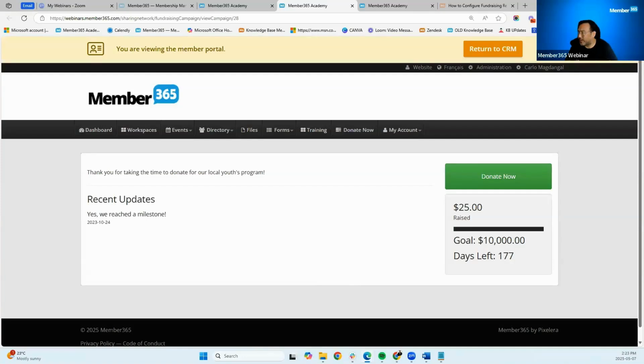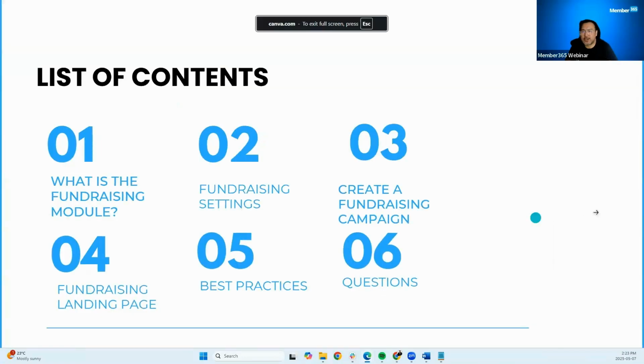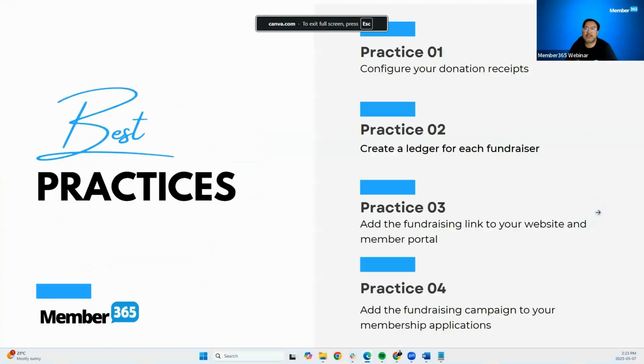Okay. So let's go back to our slides. What are the best practices? Best practice number 1, configure your donation receipts, especially for taxation purposes. Best practice number 2, create a ledger for each fundraiser. So if you have multiple fundraising campaigns, I would recommend creating different charts of accounts or ledgers.